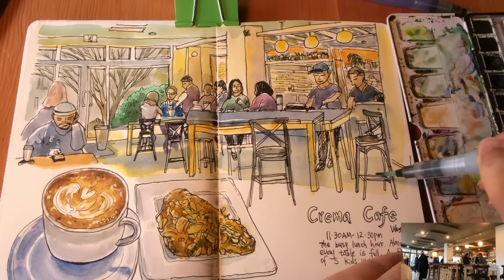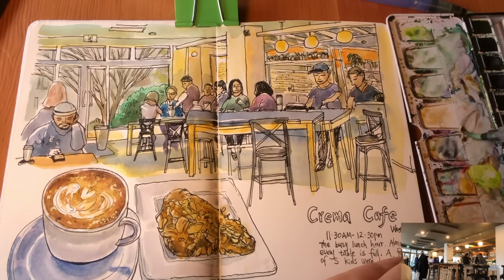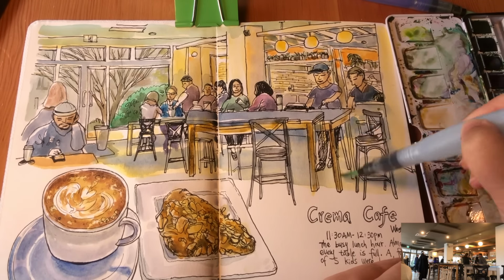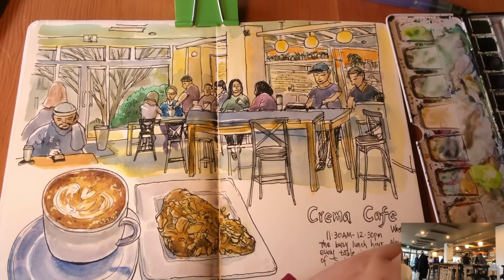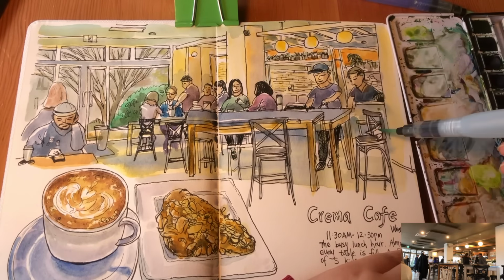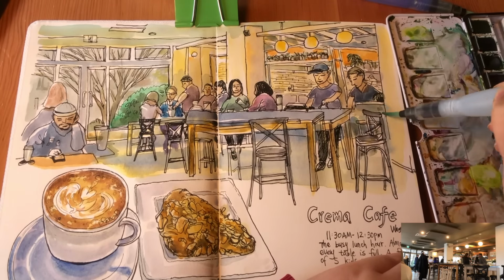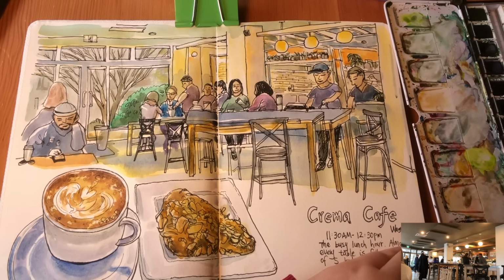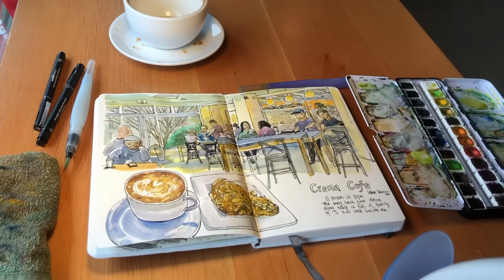And just painting these metallic chairs with leftover gray, and adding a more intense yellow-brown for these tables, wooden parts. A little bit of shade here and there, especially underneath the tables and chairs. And that's pretty much it. I'm gonna call it done.